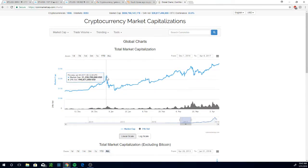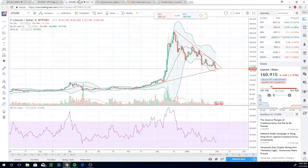As you can see, we rode up in December to all-time highs, dropped all the way back down, and almost 50% of the market cap was off. That's pretty similar to what's happened here in January. We rode up to all-time highs in December. The New Year sell-off, probably more China FUD around here as well. And then we've been riding back up ever since. But as you can see, to break this initial all-time high, it took all the way up until March. So be patient. If you're a long-term investor who believes in the technology, be patient with this. And definitely be careful taking out positions right now, though, as we definitely are still in a downtrend. But look for that reversal.